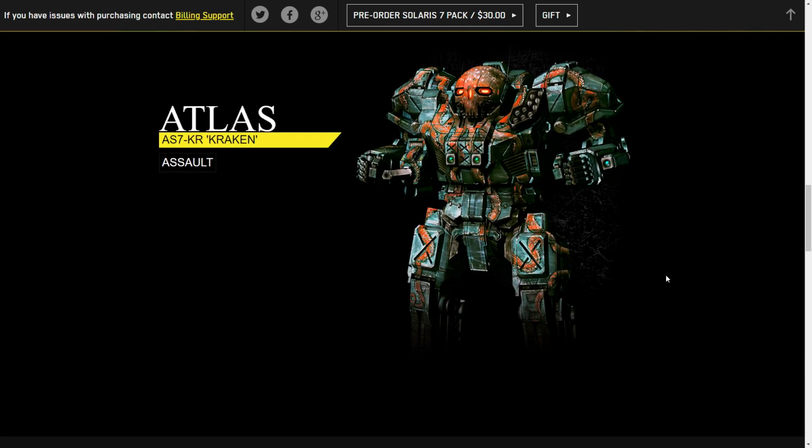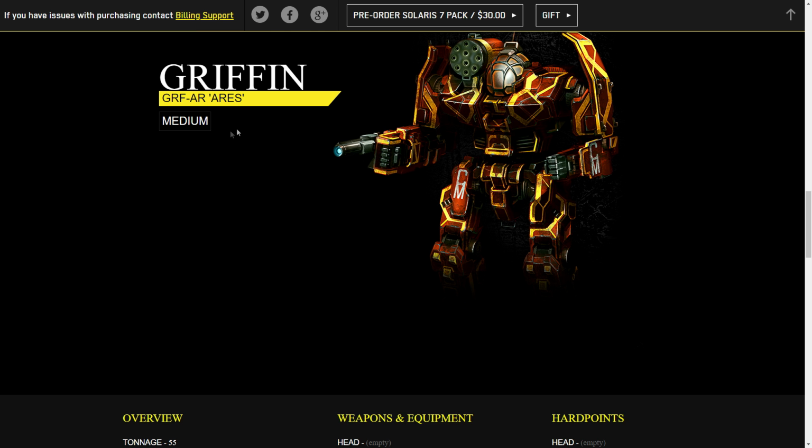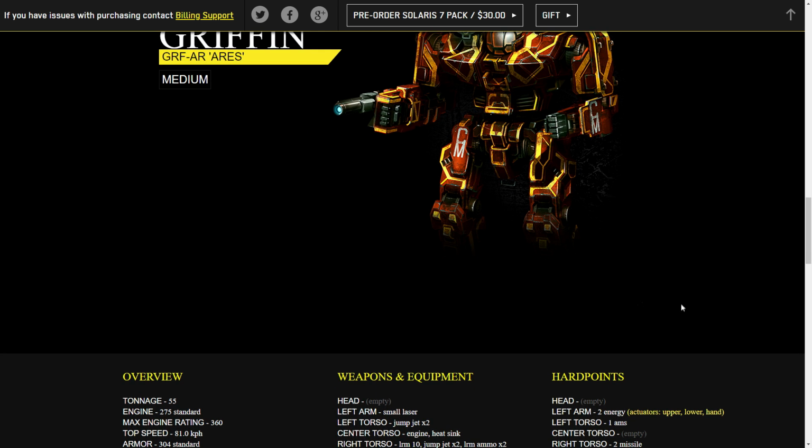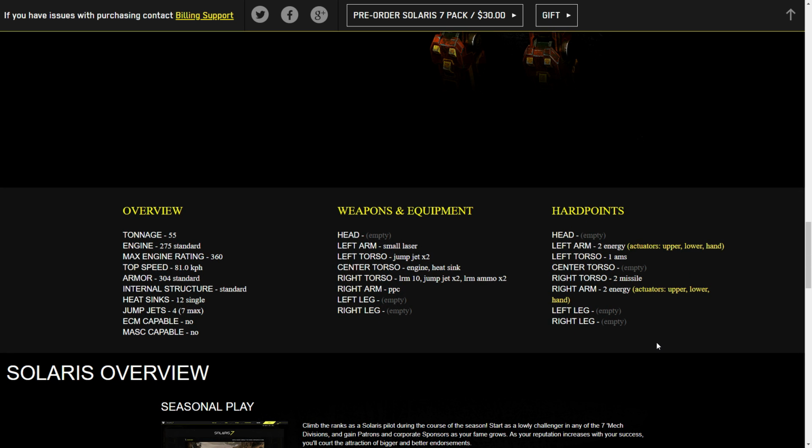Not that crazy about this particular mech, but it can brawl. It depends on what they do for the quirks for this particular Atlas. Moving on to the Griffon, the Ares, which Ares is a god of war or something like that, if I'm not mistaken. We have 4 energy, 2 in the left arm, 2 in the right arm, and 2 missile, 2 in the right torso. This mech is capable of taking jump jets.